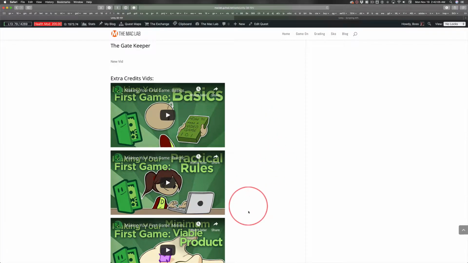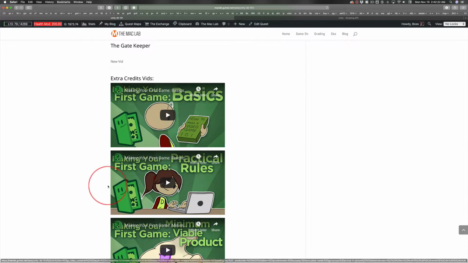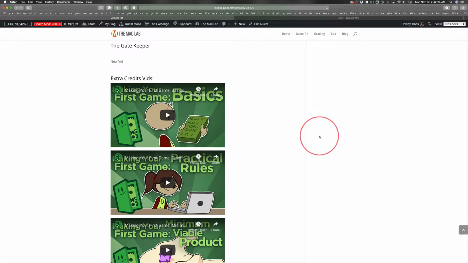I was thrilled watching these videos because the advice I give to students when they're trying something new and really complicated, and I'm not walking you through it, is to keep it as simple as possible. Just prove you can do it. If you want to animate something, don't try a walk cycle. Just try to move a circle from one side to the other. Just try something simple. And that's what they talk about in these videos.